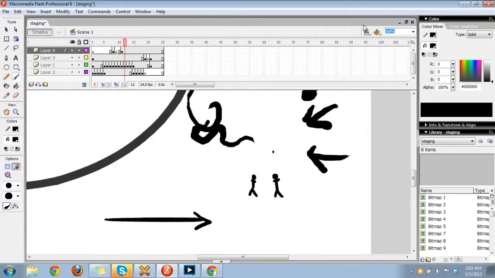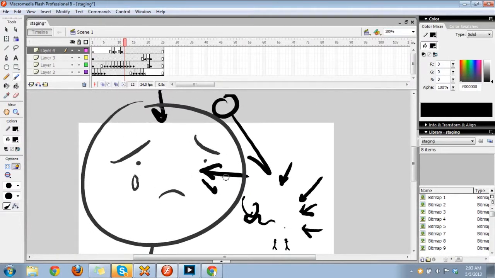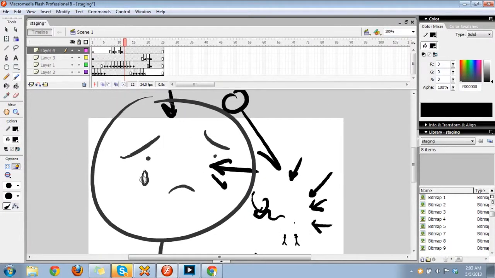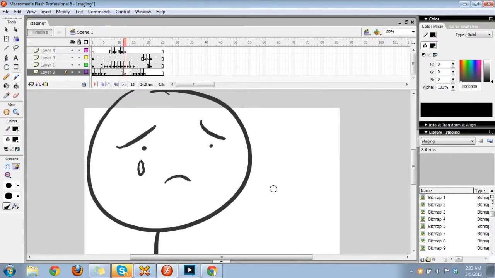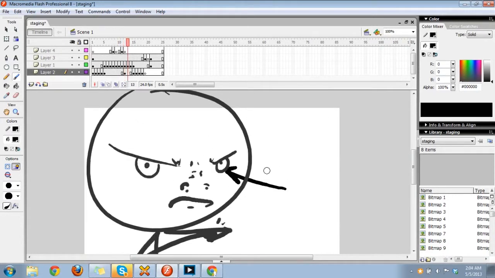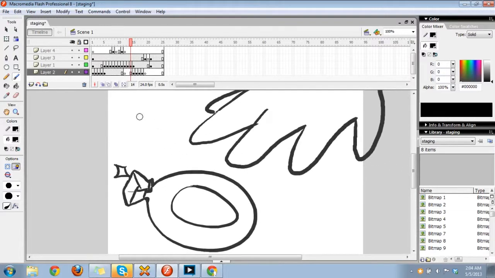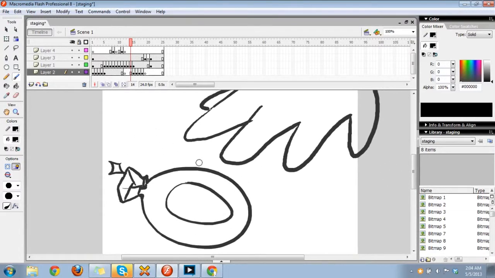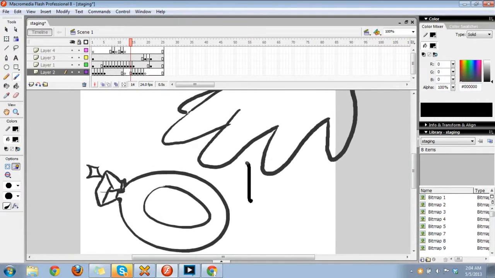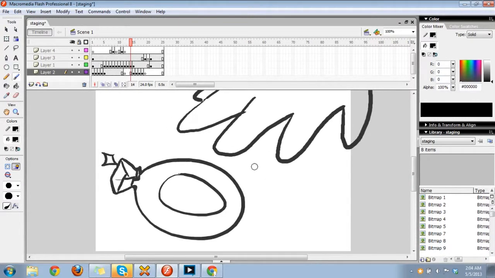Later on, you can have close-ups, where it shows a close-up of the stick figure or a person's face. As you can see here, he is very sad. He's crying. So you can have it show emotions. Emotions are very important to animations or storytelling, anything really. This guy could be really angry or really sad. The best thing about close-ups is that they show a lot of detail, like this guy's wrinkled nose. You can also use it to show something that's very significant. For example, a ring. This close-up of the ring shows that it is very important to the story, or maybe this person is reaching for it. Close-ups are another way of focusing the audience's attention.